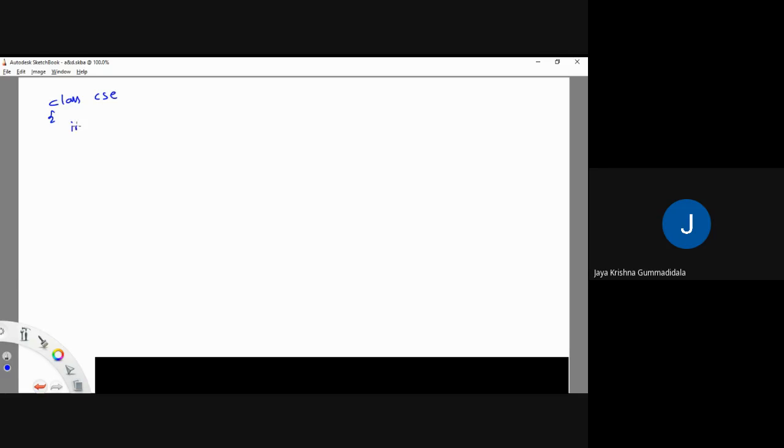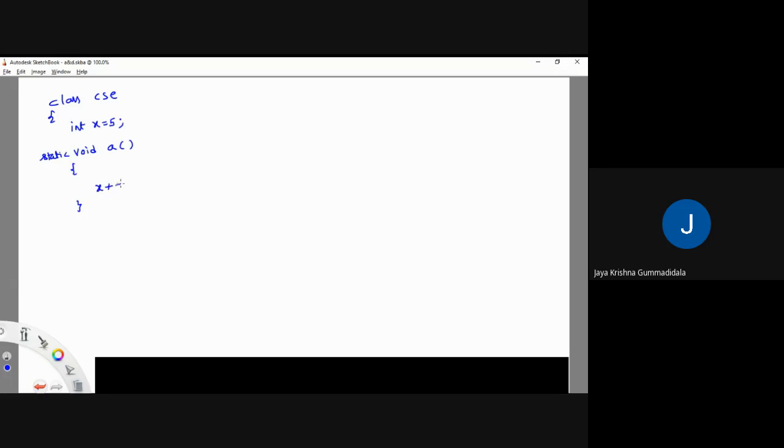I am writing int x equal to 5. And let us assume that I am writing one static method, static void a, a is a method.